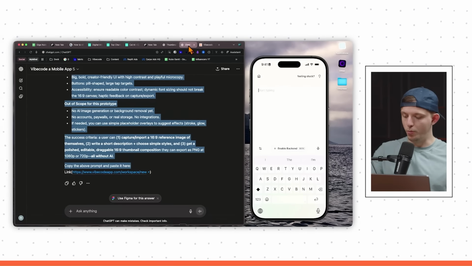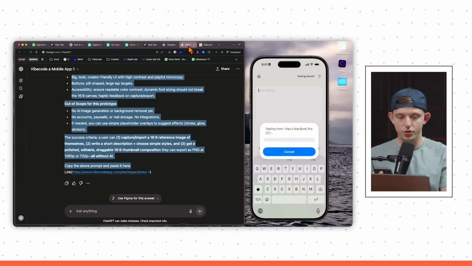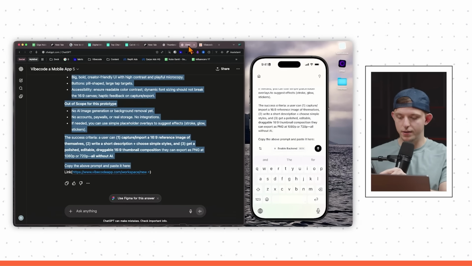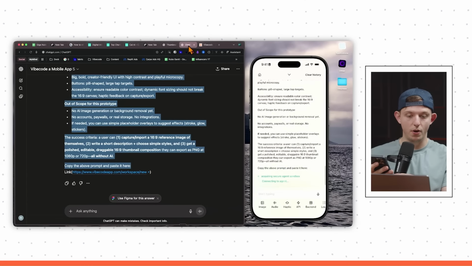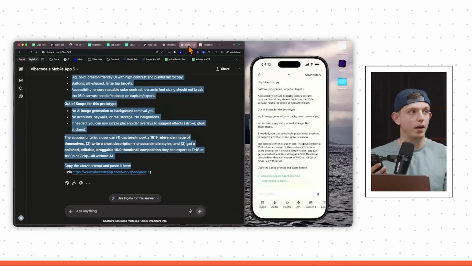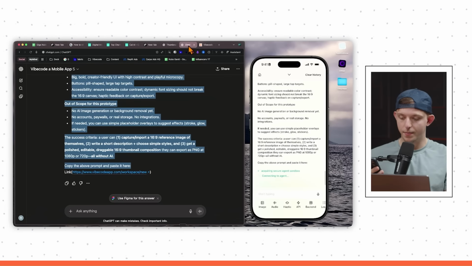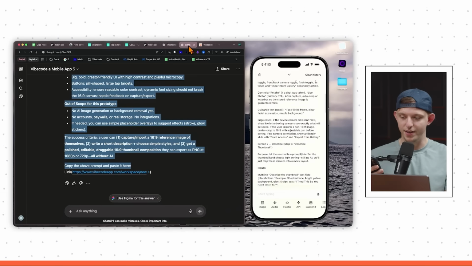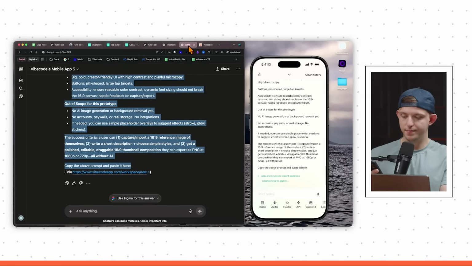But I want to use the new mobile app for Vibecode. It just came out. And so what I'm going to do is paste this directly into the Vibecode app right here. And now we are going to press generate. And now Claude code within the Vibecode app is beginning to do work, and it is building the app right here. And it is building a prototype. And this was actually one of the longer prompts I've done for this, but we'll see how it turns out.